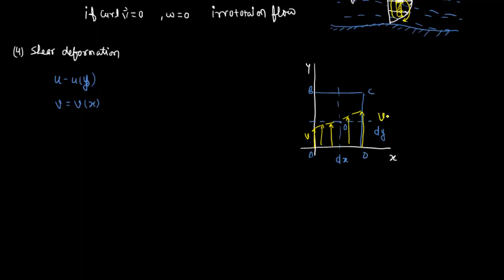So this value becomes v plus ∂v/∂x dx. Okay, and this is u here, and it is also increasing over the y, meaning both are increasing in this case. So this will be equal to u plus ∂u/∂y dy. Okay, in this case both are increasing, and as u is not going to change over the y, on the face BC this will be the same here, and as v is not going to change over the x, over the face CD it will be the same here.